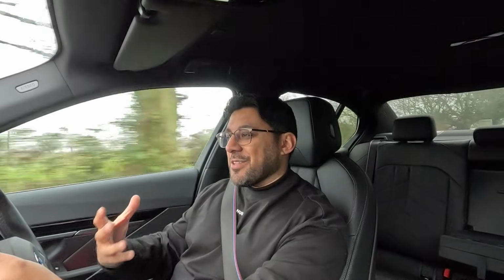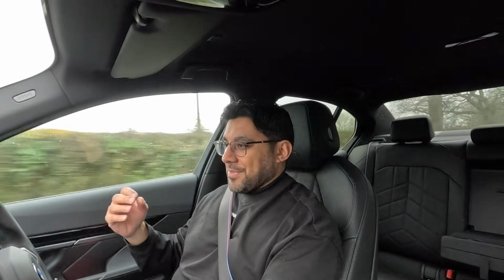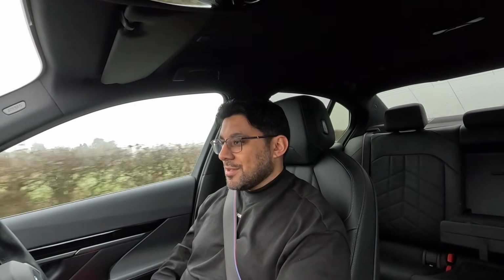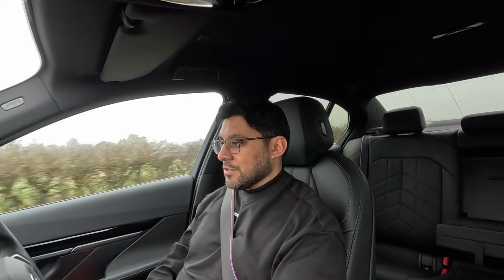That kind of sound, you can hear a bit of whooshing going on through the speakers of the car. That's portraying that the electric motor and the engine are working together to give you that performance. We have got a boost pedal as well, which I'll try soon, but just give you a bit of space.